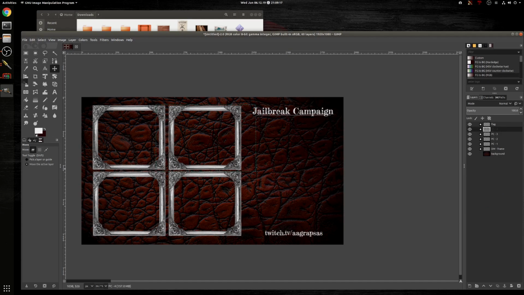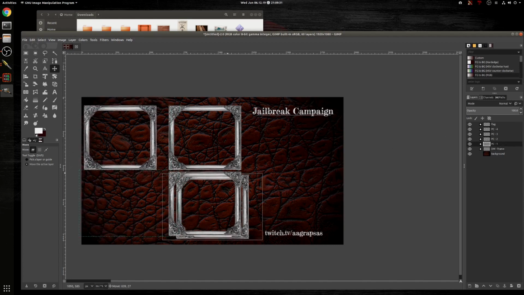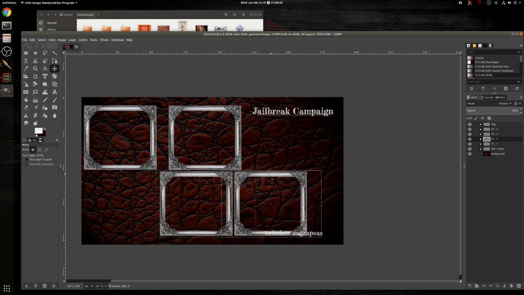If that's the case, maybe you want to create the vertical stack over here. Let's move some things around to make that work. So we want the DM frame maybe to stand alone. I like doing that. So we have the DM frame over here. Move everything over. Player 1 gets moved to around here. Player 2 over here.